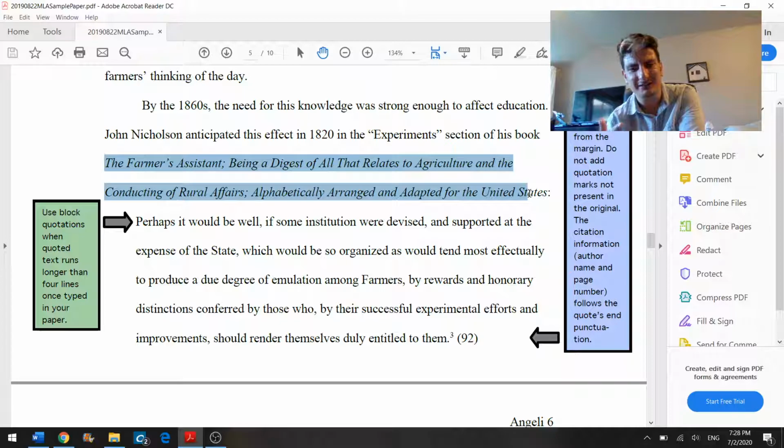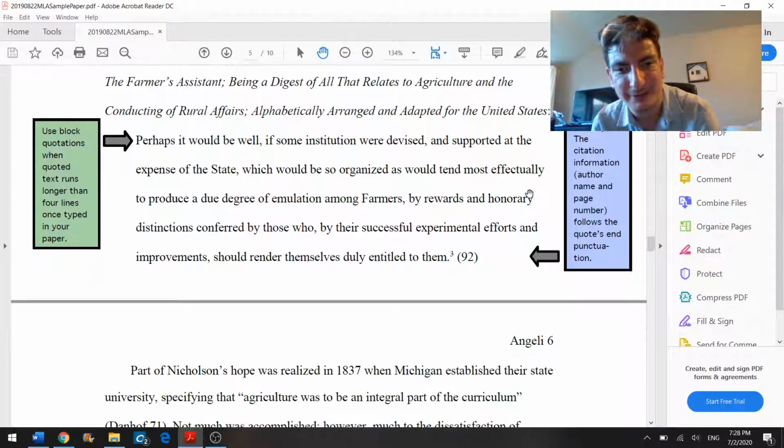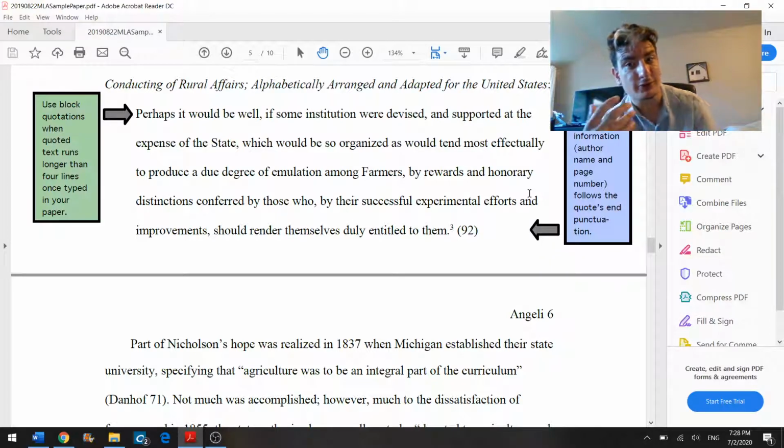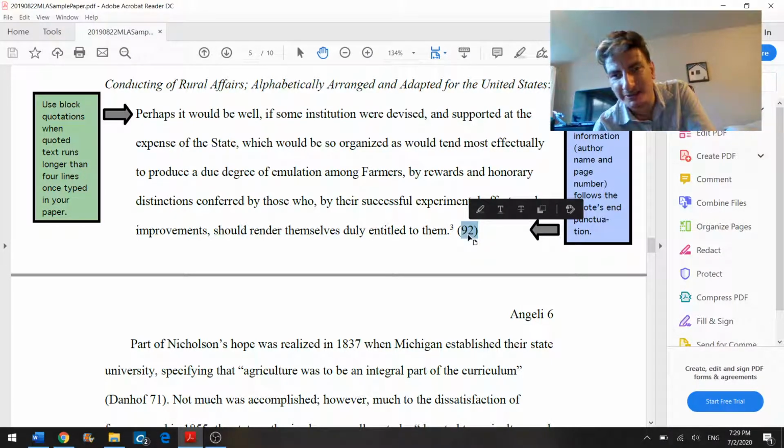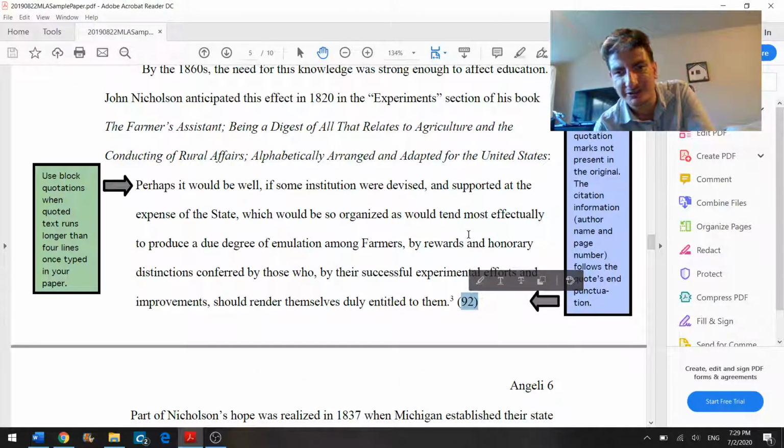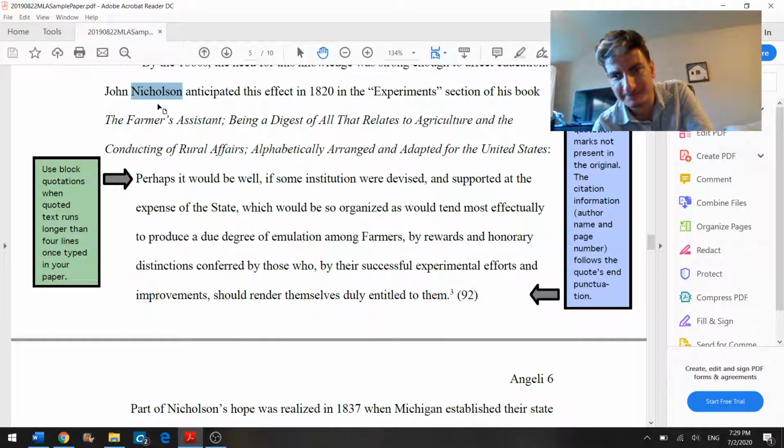Anything that you see on here that's italicized, that is not a header, is a book. This is how we distinguish an article, which is in quotation marks, versus a book, which is in italics. And the way that we emphasize a longer quote or block quote is by indenting each line, right? Indenting each line. And notice that the period goes on the inside instead of the outside, and you still put the page number if you already tell us who the author is. In this case, it's John Nicholson.